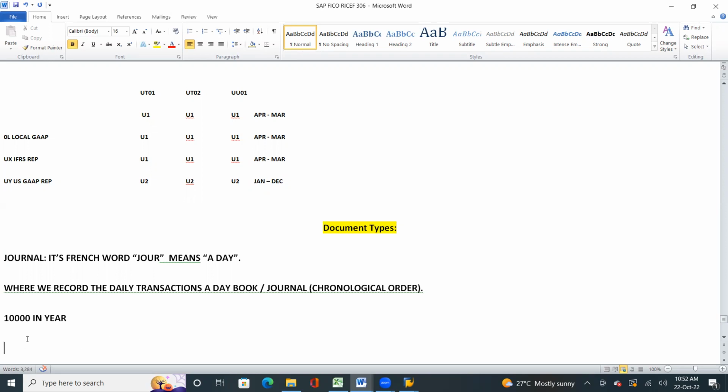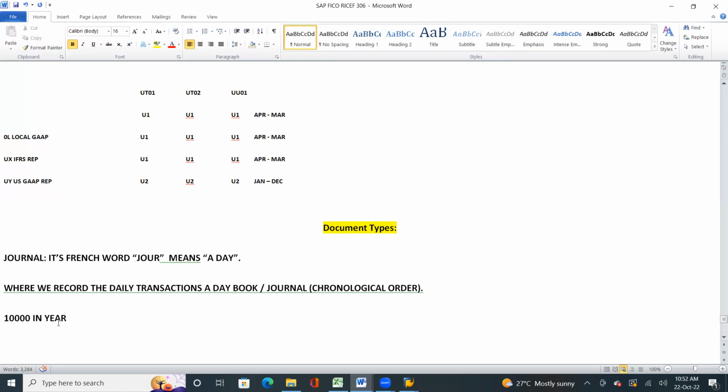By looking at these 10,000 journal entries, no, we cannot. What are my total purchases? Am I able to assess? Is it possible to assess? No, right?